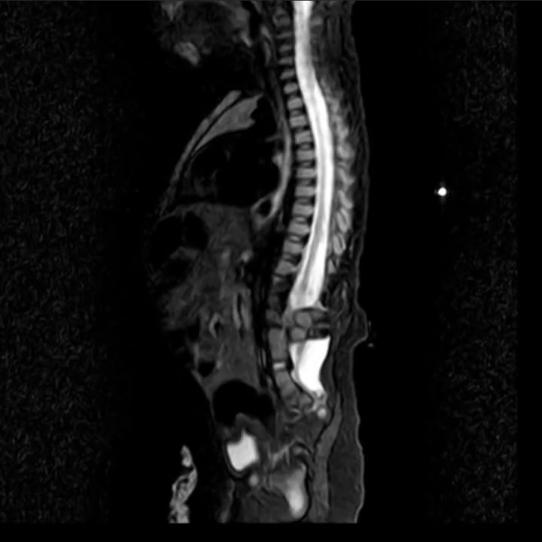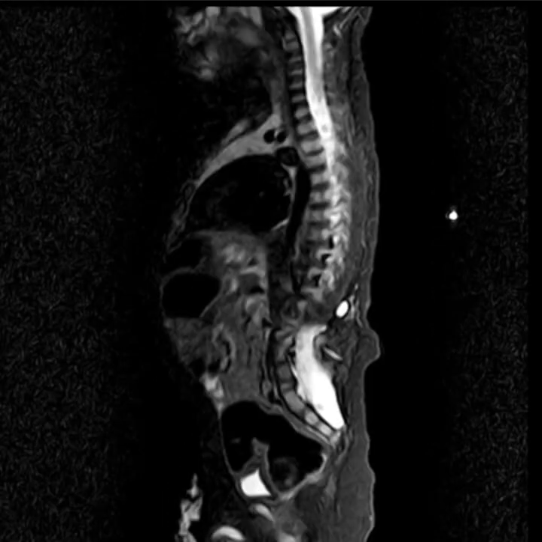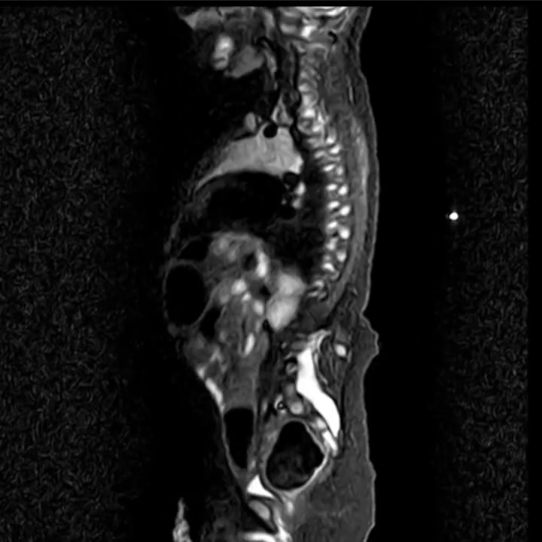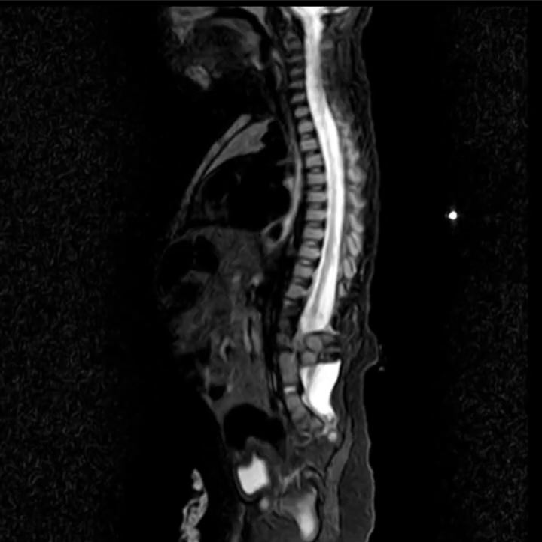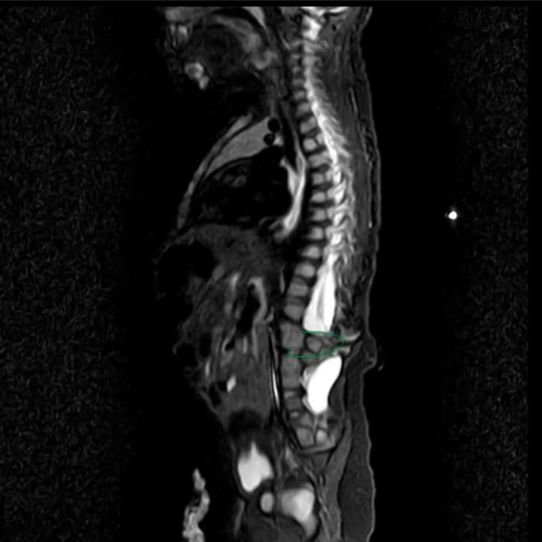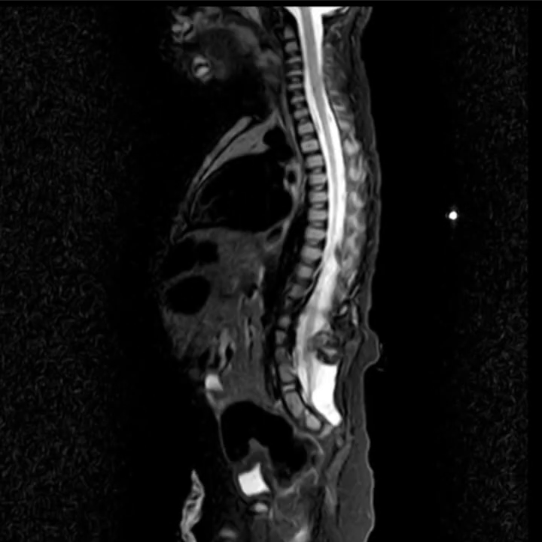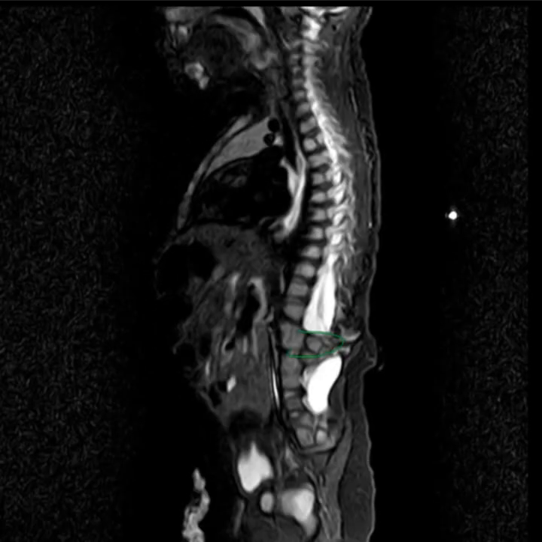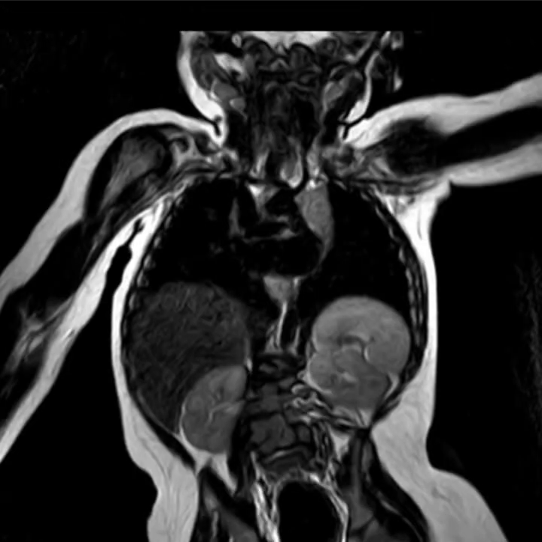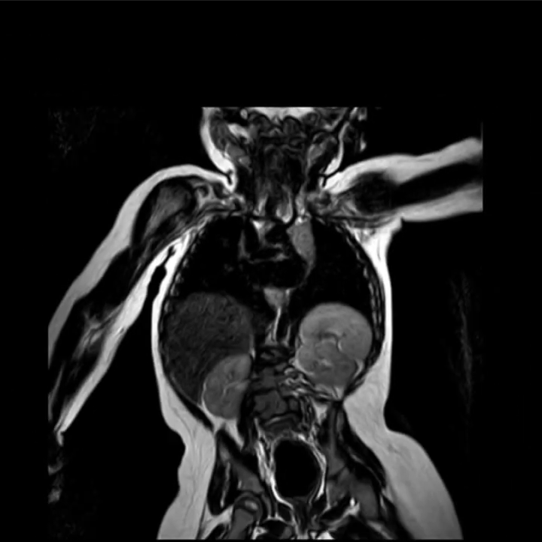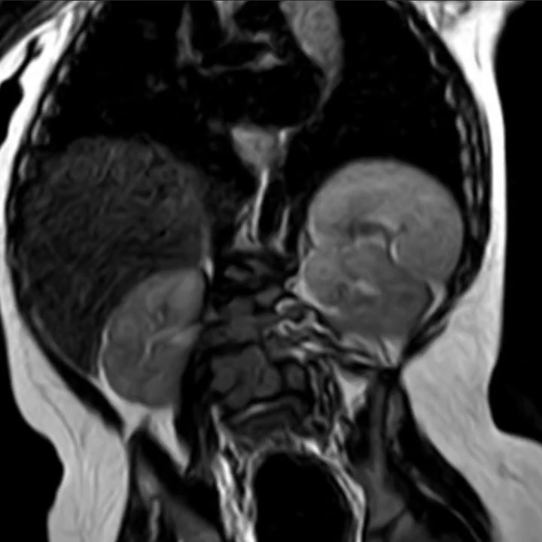So these are the sagittal T2 fat saturated images. We can clearly see that there is a large dural ectasia here, and we can see a big bony spur, which, as we discussed earlier, is dividing the thecal sac. Probably coronal images would be very helpful here. Finally, I wanted to ask whether you needed coronal images or not. Of course, we need them in this condition. So these are the coronal images, and obviously we can see here the vertebral segmentation anomaly.